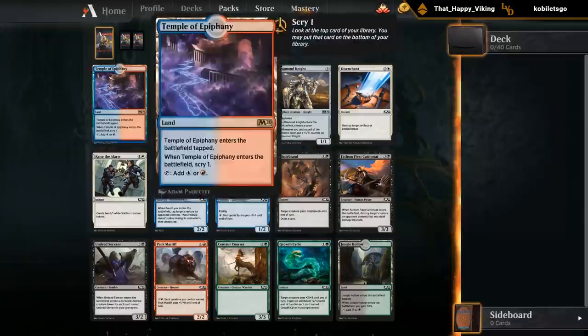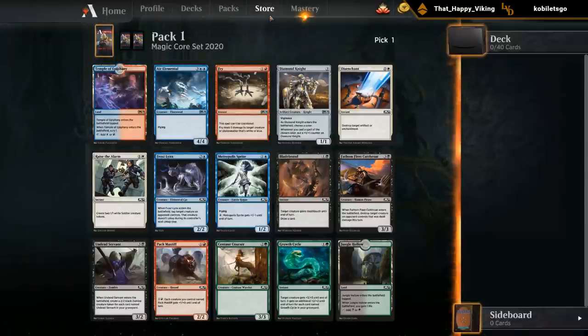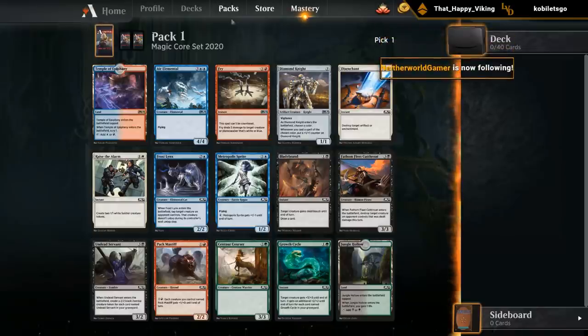Pack 1, pick 1, opened Temple of Epiphany. Fine card, but we're not gonna first pick it. Air Elemental on the other hand is very good, and blue's a pretty good color to be in, so don't mind starting there. Anything else worth pointing out? Some okay playables, but nothing too exciting outside of Air Elemental.